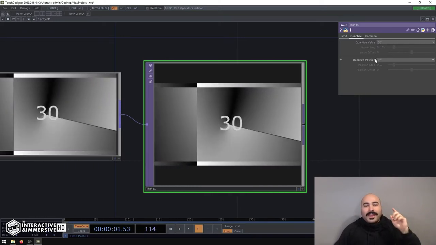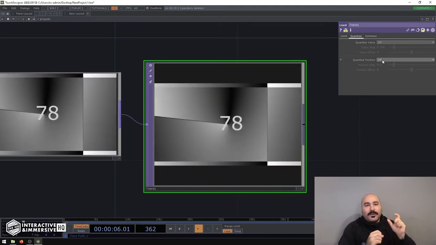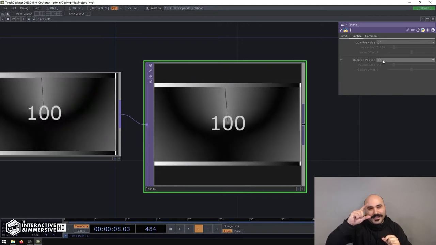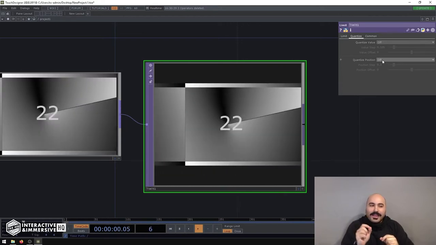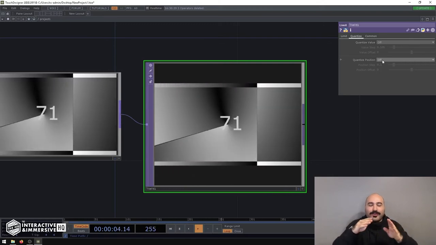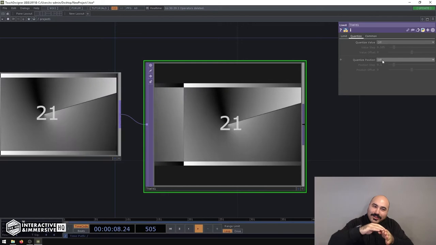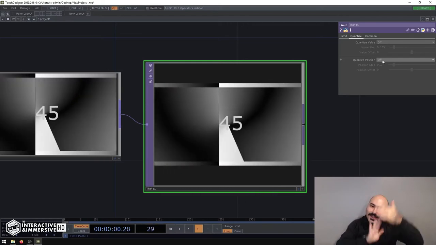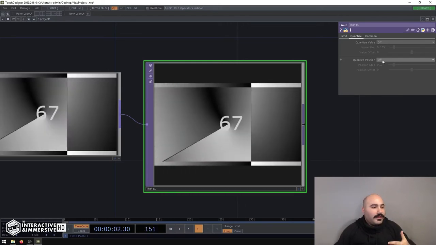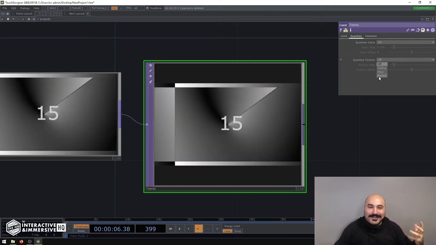And quantize position is what we want, because this is really, really interesting. What this does is instead of quantizing each individual pixel's value, it actually quantizes the UV coordinate space. So if you think about the quantized value as almost like a Z depth on each pixel, whereas quantizing position quantizes on the X and Y. Now what this allows you to do is exactly what we wanna do with our 8-bit texture.